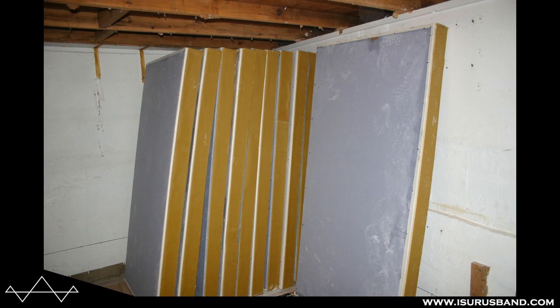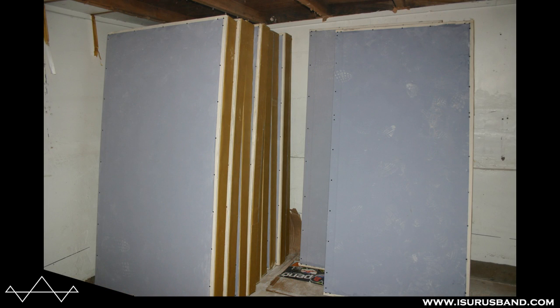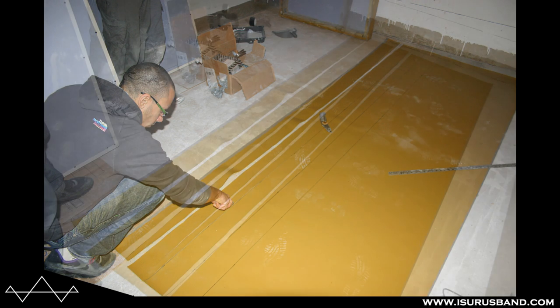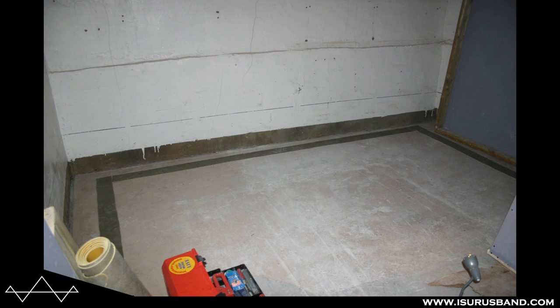We end up with a stack of modules — four one-by-two meter wall modules. Moving on, we now have all eleven wall modules completed. It took us about three weeks to a month to finish this project, working evenings and weekends. This next photo is us cutting strips of the Tech 50 that are used to go on the floor — underneath all of the frames and walls — to decouple the studio from the floor and also make it slightly more airtight.